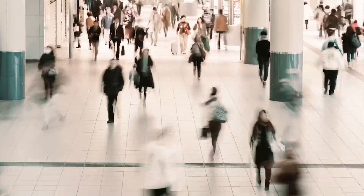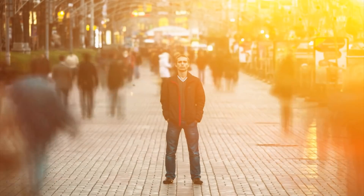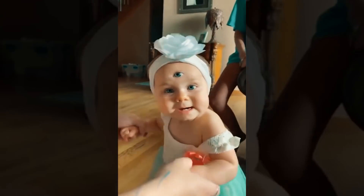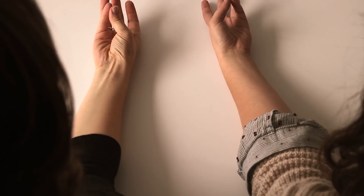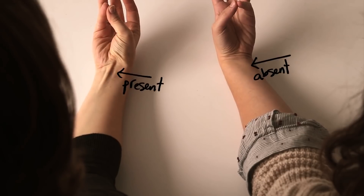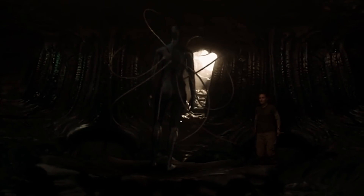With 7 billion people on this planet, there are some pretty unique people walking around. Not everyone is as bland and boring as you might think. Some people have been blessed with unique gifts and body parts that seem like they're a page read out of a science fiction novel. Let's take a look at some of the most unique body parts and gifts that you never knew about or never knew you might have had.